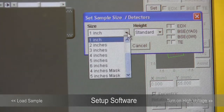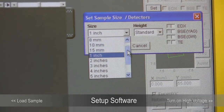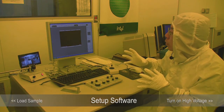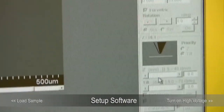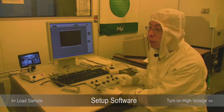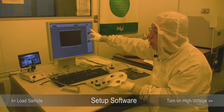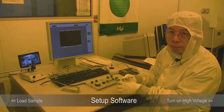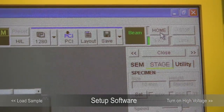We set it at standard height and choose standard height. The size refers to the diameter of your sample plus your sample holder. The one we put in is a 1 cm sample holder, and since the sample doesn't extend beyond the holder, we will choose the 10 mm option. The software needs to know the size of your sample holder in order to tell you what tilt angle is allowed. A 1 cm sample holder will be allowed to tilt more without hitting the objective. Make sure you set the sample holder size to be larger than or equal to the actual size you put in, then click Home Position.